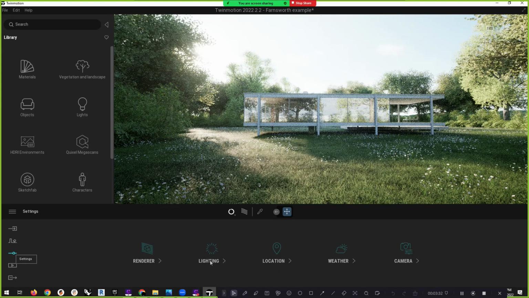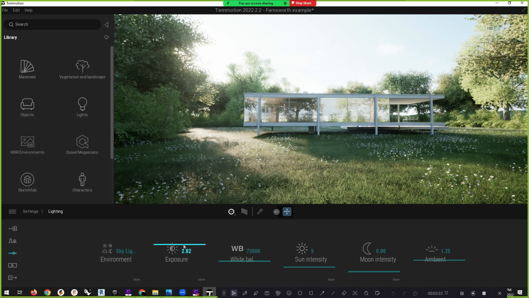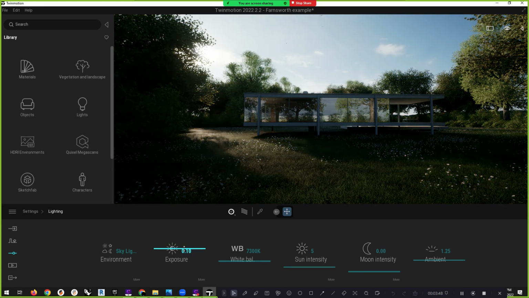Another thing that I think was really good to go through is playing around with this exposure and the sun intensity and your ambient light. These three are what really make this sun through the trees work out. If I come back down to the default exposure, I can see some more of these clouds, but I can tell that all of my background is too dark.